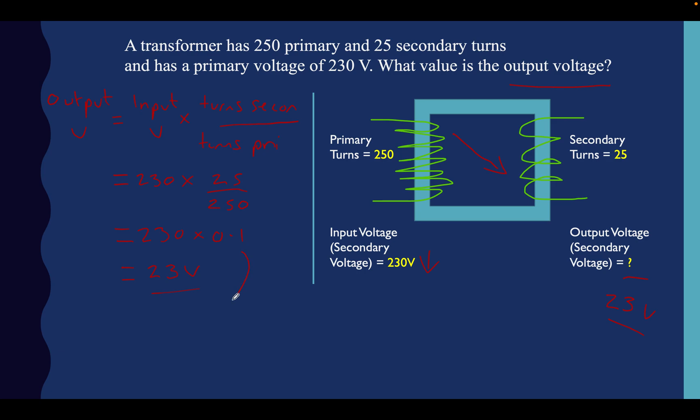230 multiplied by 0.1. Multiplying something by 0.1 is the same as dividing it by 10. So if we did 230 volts divided by 10, we'd get 23 volts as well. Let's talk about this even further now. So all we've actually done, like we said at the beginning, with this bit of the formula, turns secondary divided by turns primary, that's just calculating the ratio, how much it's stepping down. And then we're multiplying that number we get for that ratio by the input voltage. So we're getting the ratio that it's stepping down, how much it's going to step down. And then that number, we're going to multiply the input voltage by that number.